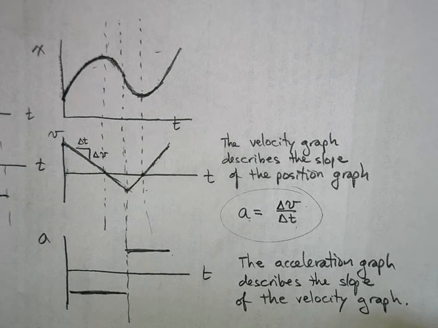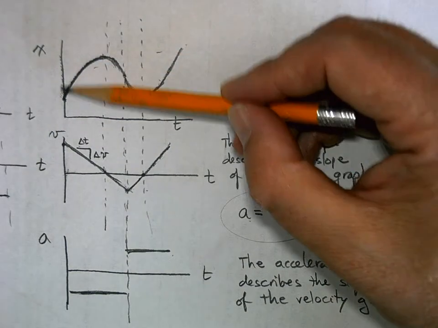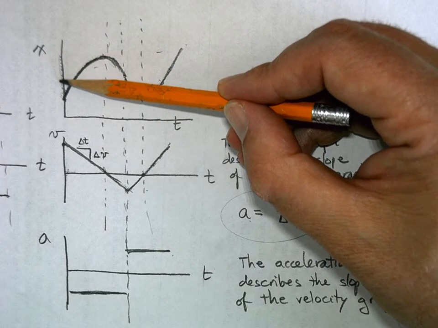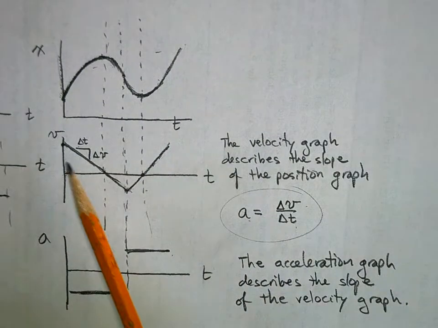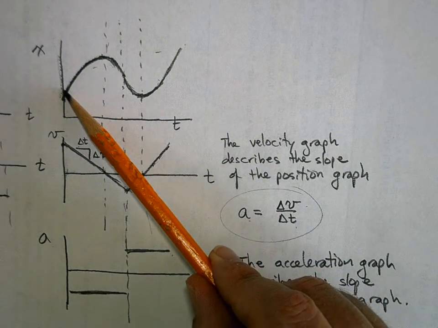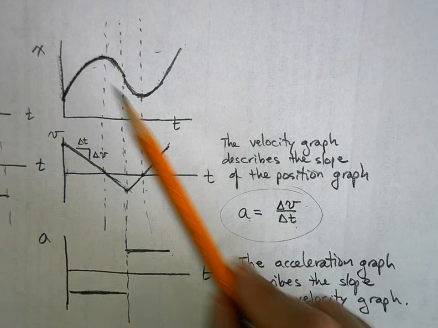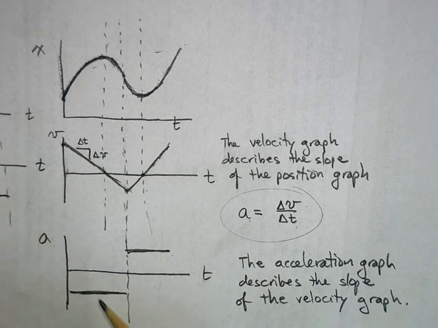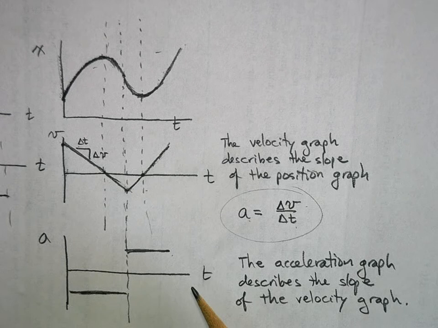I started off by making up a position versus time graph. Somebody just kind of walking forward, then stopping, changing direction, and then stopping and changing direction again. And then we graphed, by looking at the slopes of these, and these are instantaneous slopes, which we're going to talk more about here in a second, I got the velocity graph. And then from the velocity graph, I looked at the slope of this, because the slope of velocity with time is acceleration, and I drew my acceleration graph.